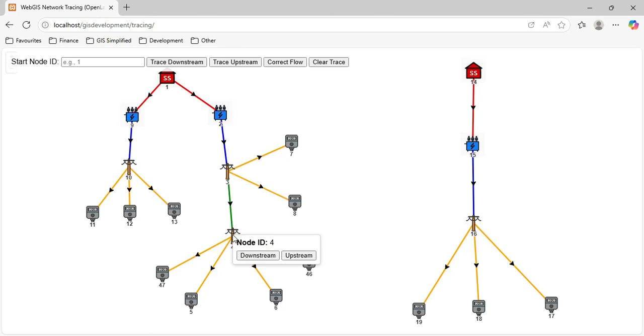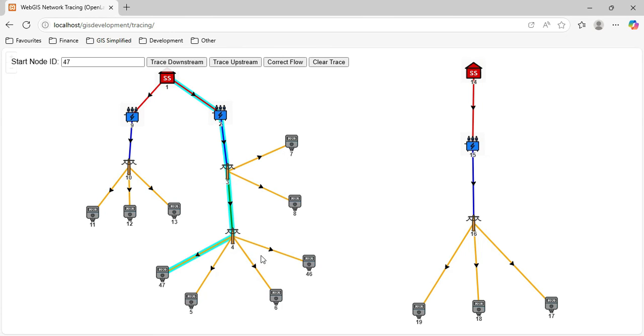Now if I just right click this feature and say downstream trace, you can see all the objects are traced. So this meter is connected logically. If I perform a right click and say upstream, then it will perform the upstream trace. So it is completely connected logically to the network, and now I can perform all upstream and downstream traces.